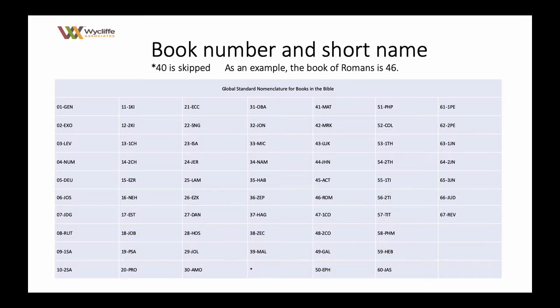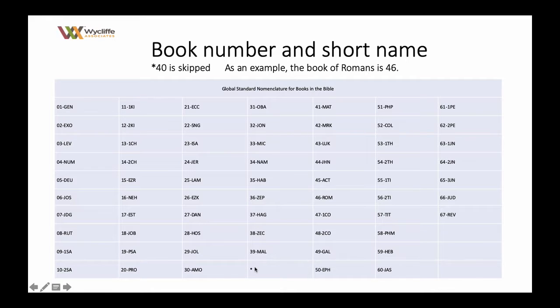This is a chart that lists both the book number and the short book name for all the books of the Bible. It's a global standard, and this is what you're going to want to follow. So for example, if we go down here to 2 John, we can see that it's number 64 and 2JN. You might notice that there is no number 40.